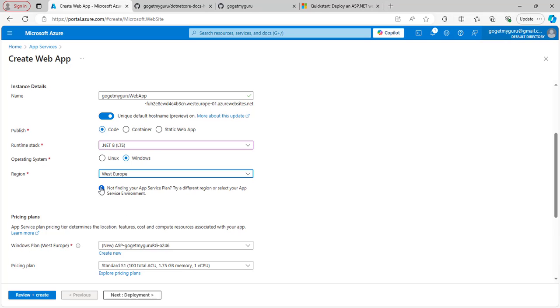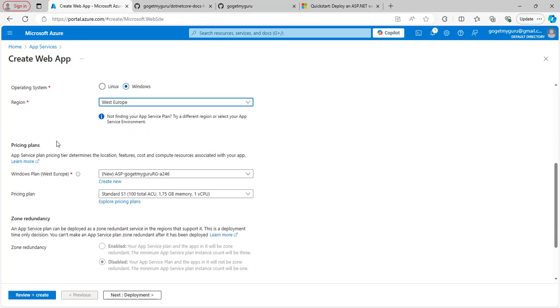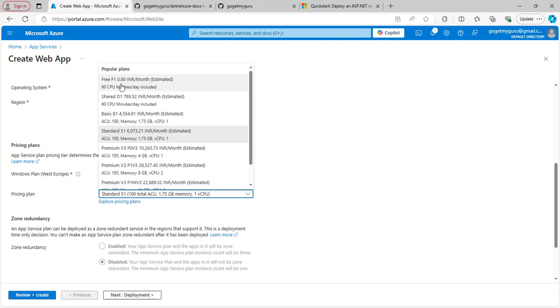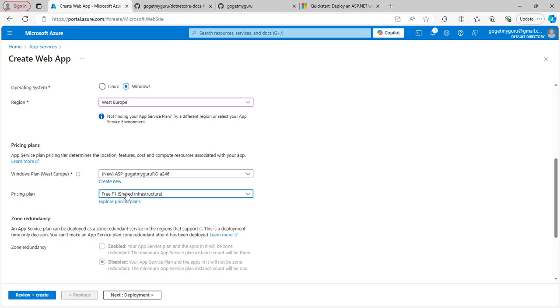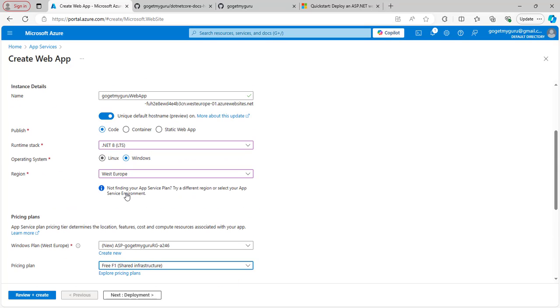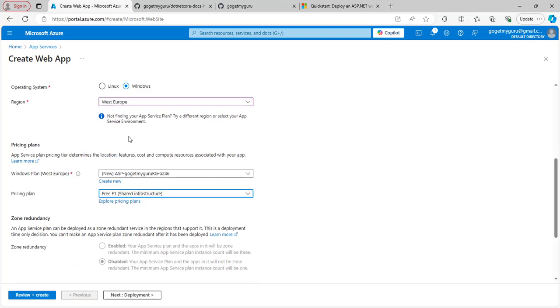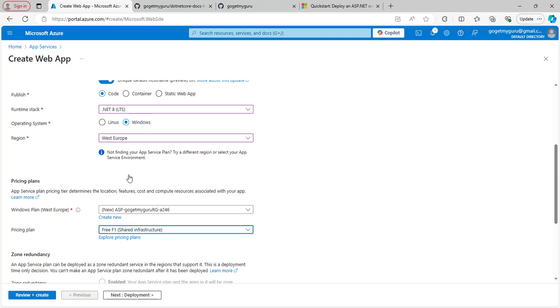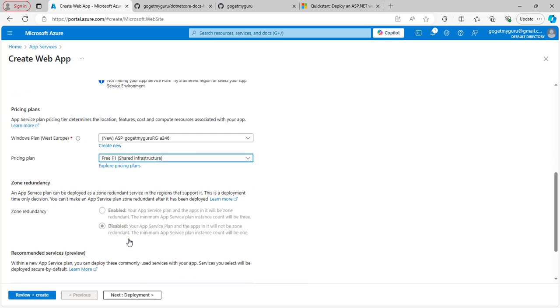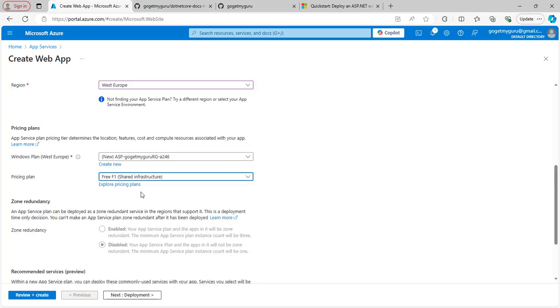I'm not in a free subscription, and that also matters whenever you are deploying your application. So we have Windows and West Europe, and then this is the Windows plan and the pricing plan. Okay, pricing plan, no problem. We can pick the free plan, because if you pick the Linux operating system and then the free plan, it's very difficult to go ahead with the GitHub way of deployment. That's not possible. So I'm picking Windows and then the free F1 plan, because I want to go for a free F1 plan. Let's see if there are challenges.